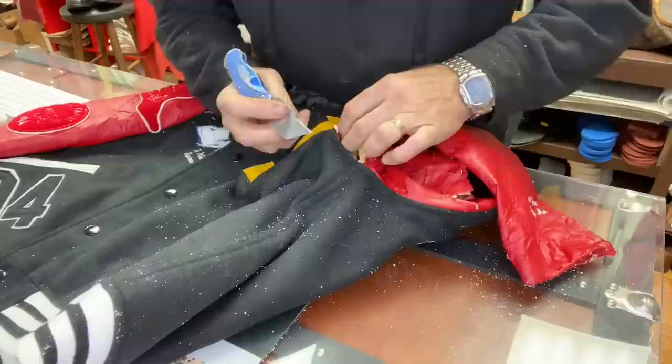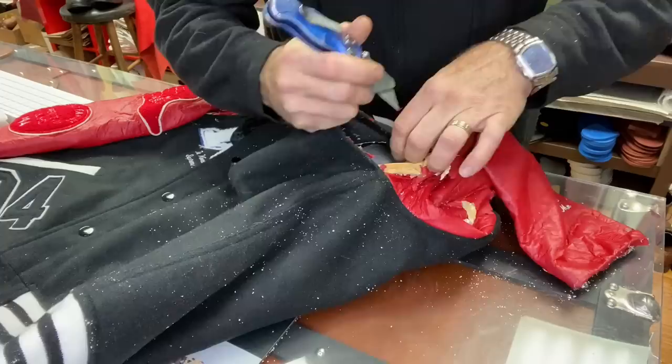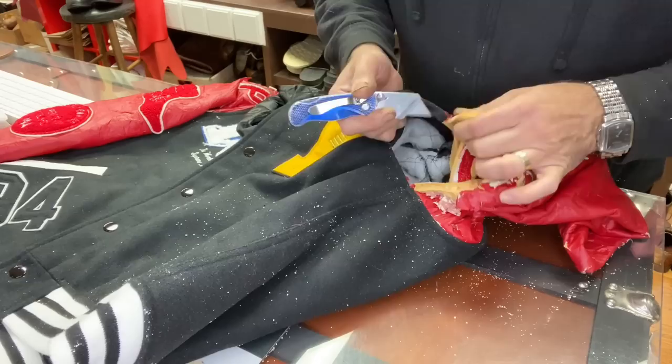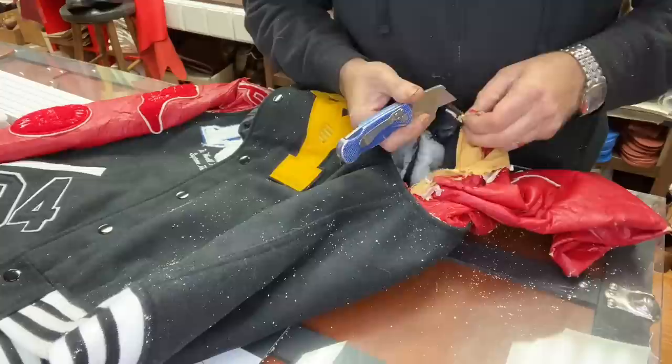It's not a big deal. This is not a very complicated job. I always tell people who are trying to learn, just follow what's there. When you take it apart, make sure you see how it's put together, like the center seam, so it's lined up after you finish putting it back together. Just reverse engineer it, or reverse it when you put it back together. It just takes a matter of practice, and after you do a few of them, it becomes pretty normal.